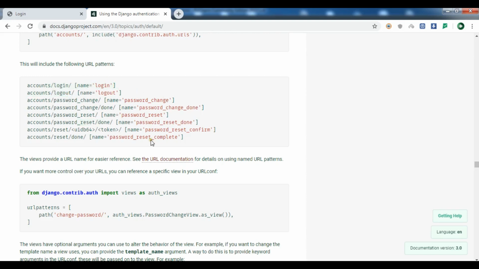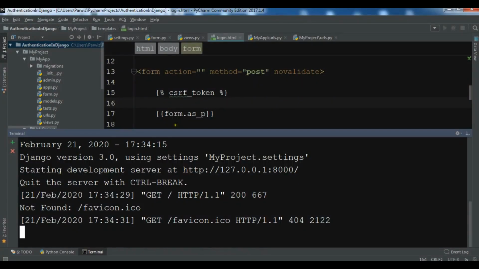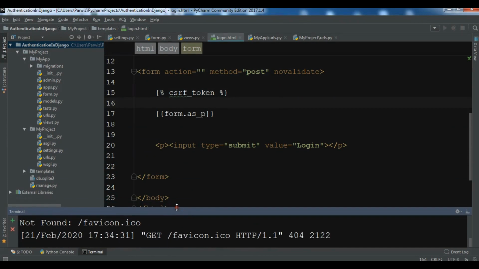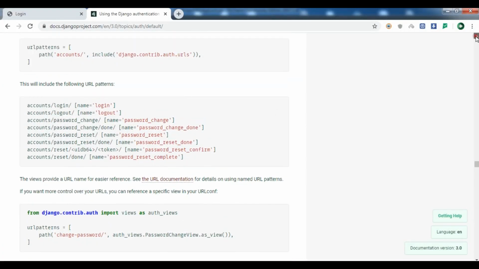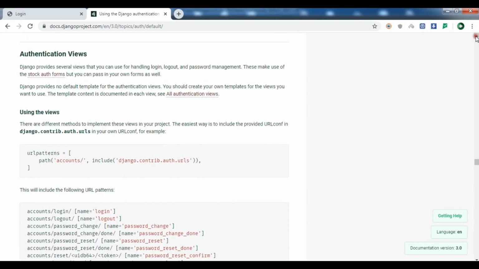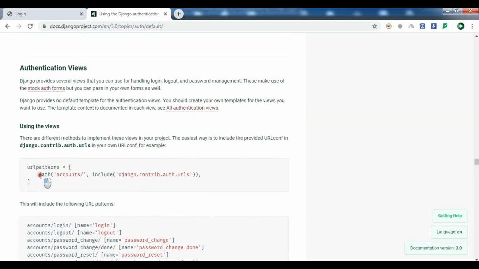So now we are going to use login and logout. Let me open my project from the previous part, and in the urls.py, this time, let me comment this out, and there are different ways that you can configure this. If you see the Django documentation, the easiest way is that you can just include django.contrib.auth.urls.